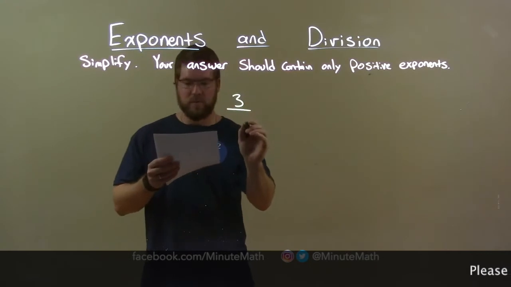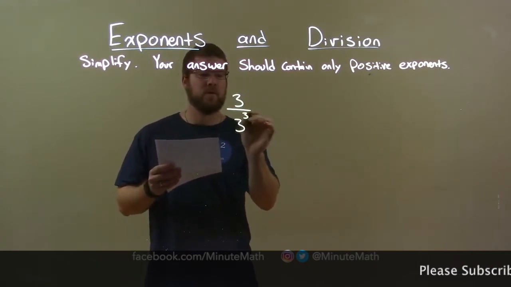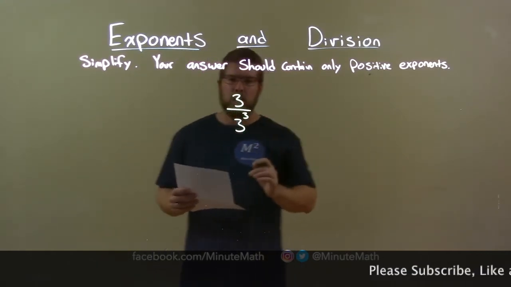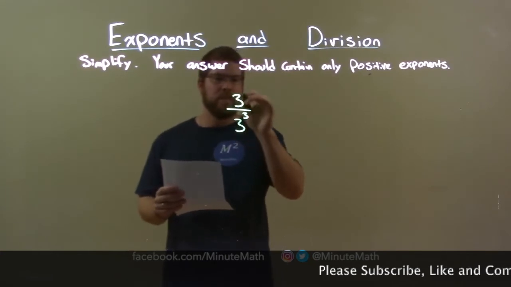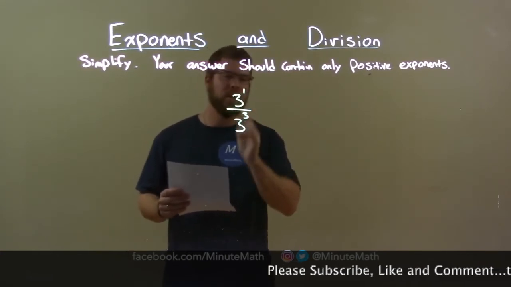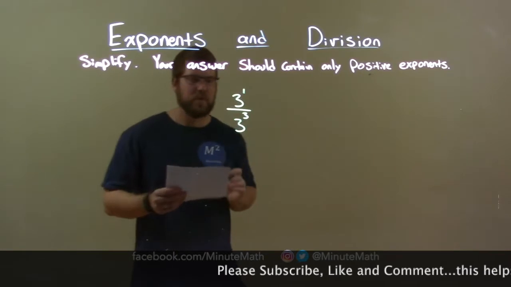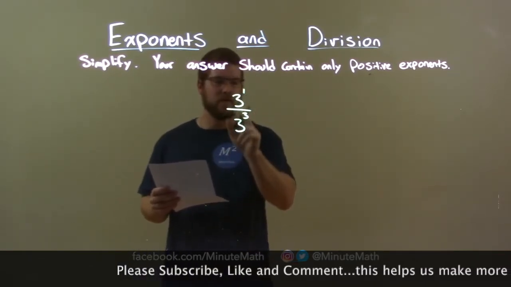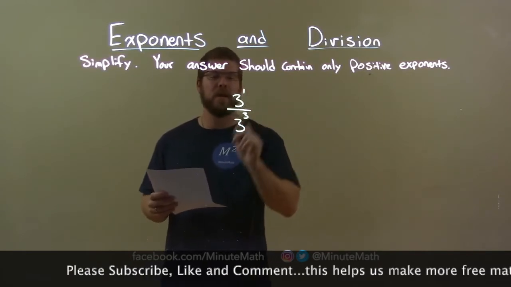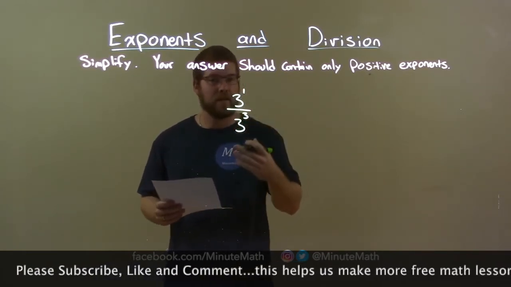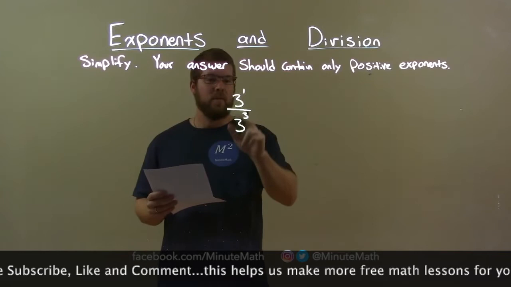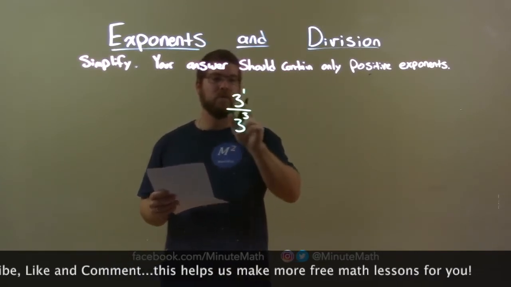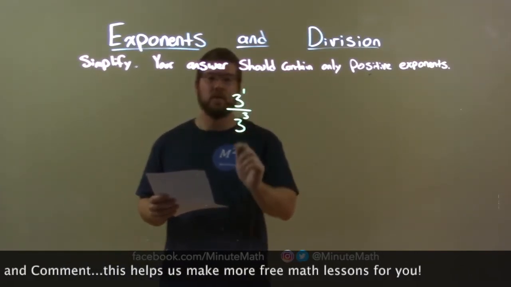3 over 3 to the 3rd power. Well, we know the first 3 in the numerator is 3 to the 1st power when nothing's written. Now, our rules here are rules with bases, right? And then we're dividing. The bases are the same, okay? We look at the exponents, and we have to subtract the exponents if we're dividing where the base is the same. So we have 3 to the 1 power and 3 to the 3rd power.